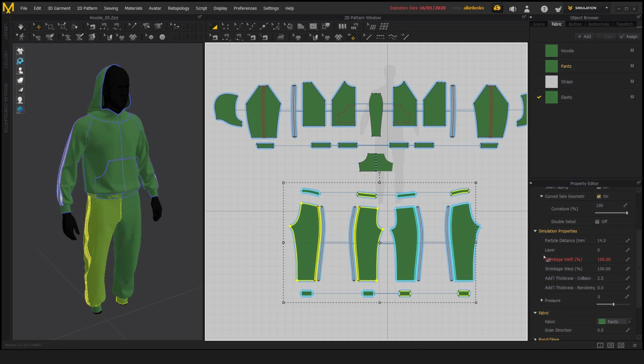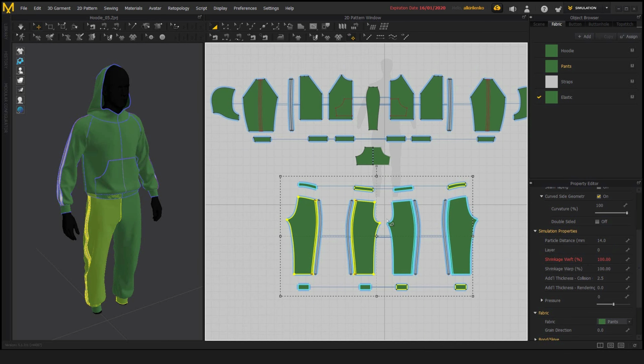This kind of selection allows me to select everything if I want to change something. For example, if those pieces that have particle distance set to 14, I want to change the layer of those garments, that's a really useful and effective way of selecting.